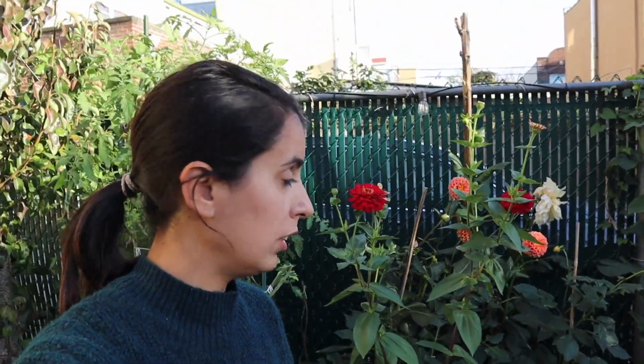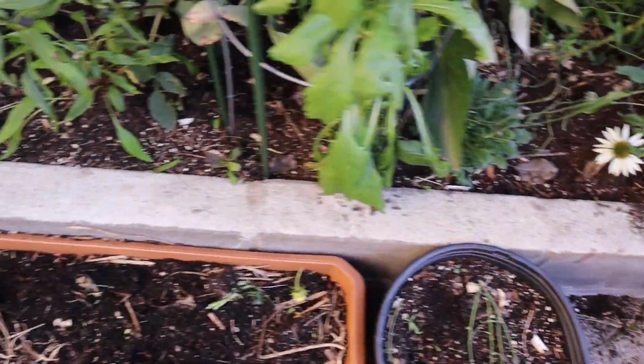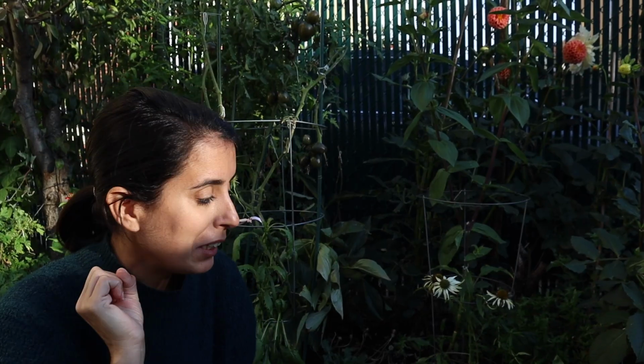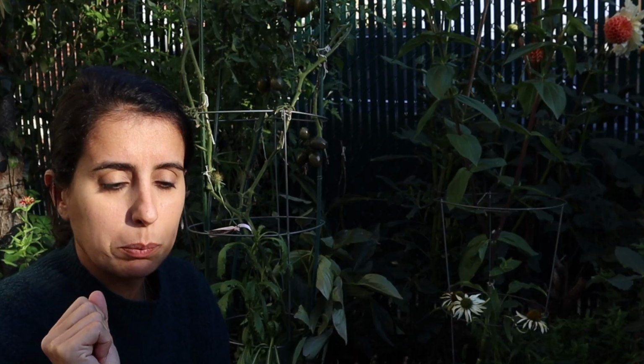It actually hasn't been very cold here in New York for the past few days, and the garden is still doing pretty well. Everyone is holding up. I have been noticing a lot more squirrel activity, as you saw. So there's dirt scattered everywhere, and a lot of holes everywhere, which always seems to happen in the fall here for us. So my cool flower seedling project is also not doing very well because the squirrels have been digging out everything. Things are not looking very good at the plot either.